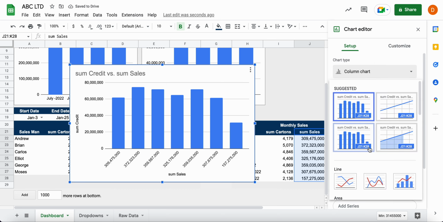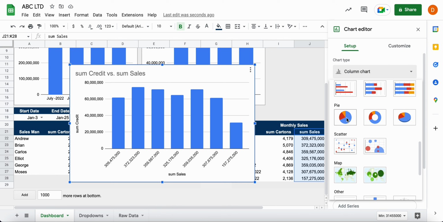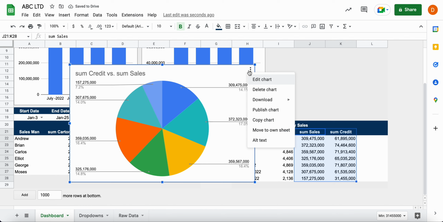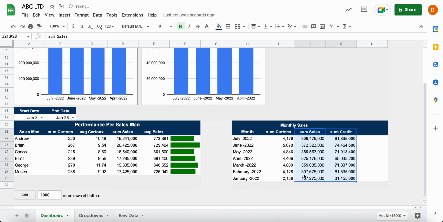However, I don't want that. I want a pie, and it has come out wrong. So what do I need to do? I need to take the totals. Okay, it won't allow, so what I'm going to do, delete chart.